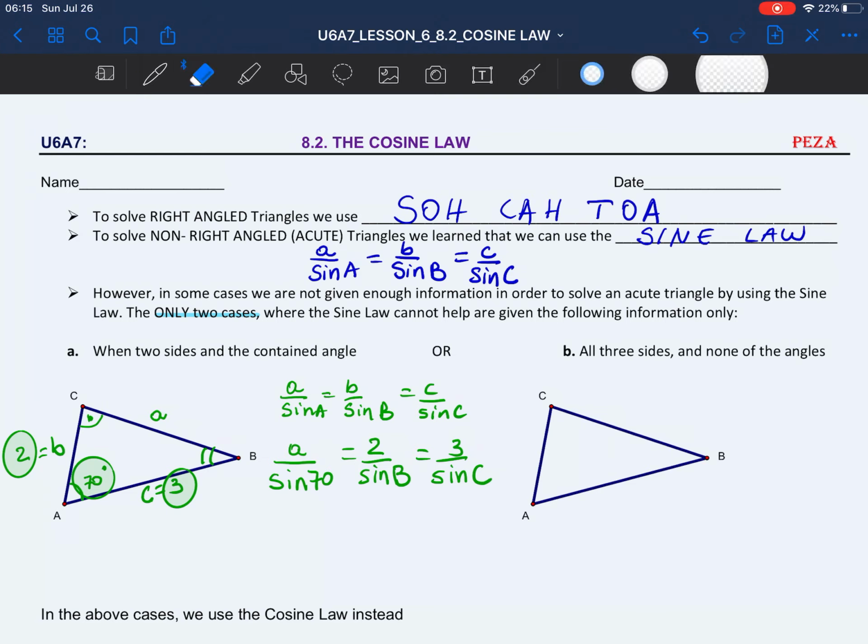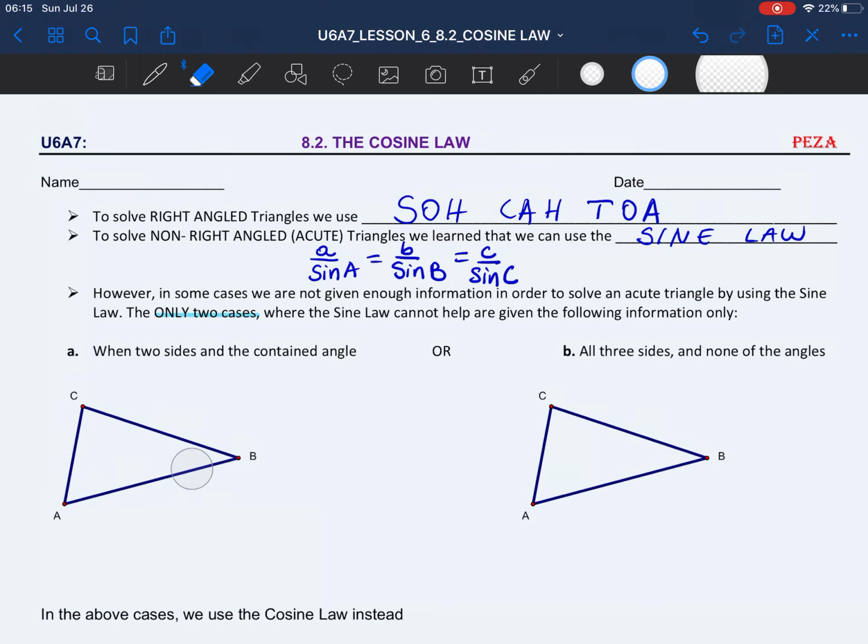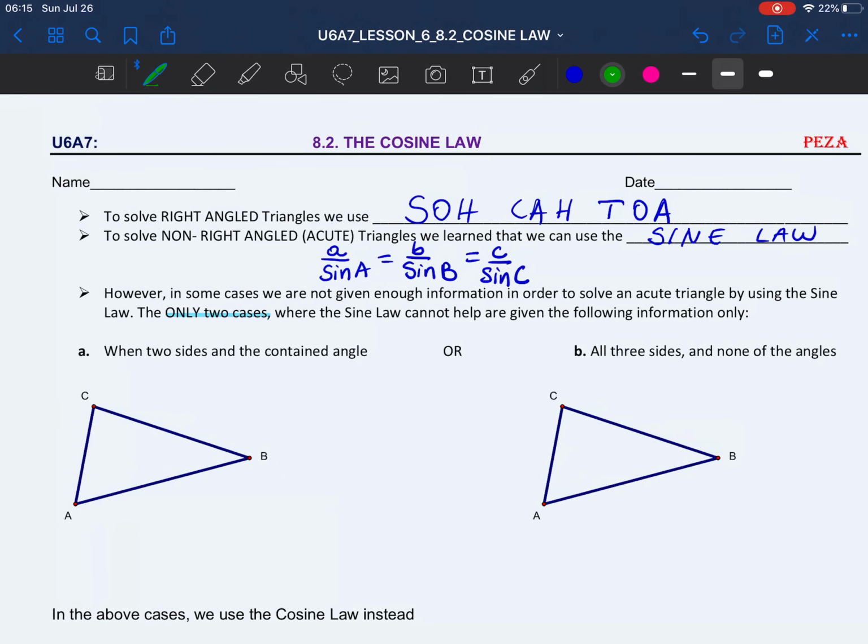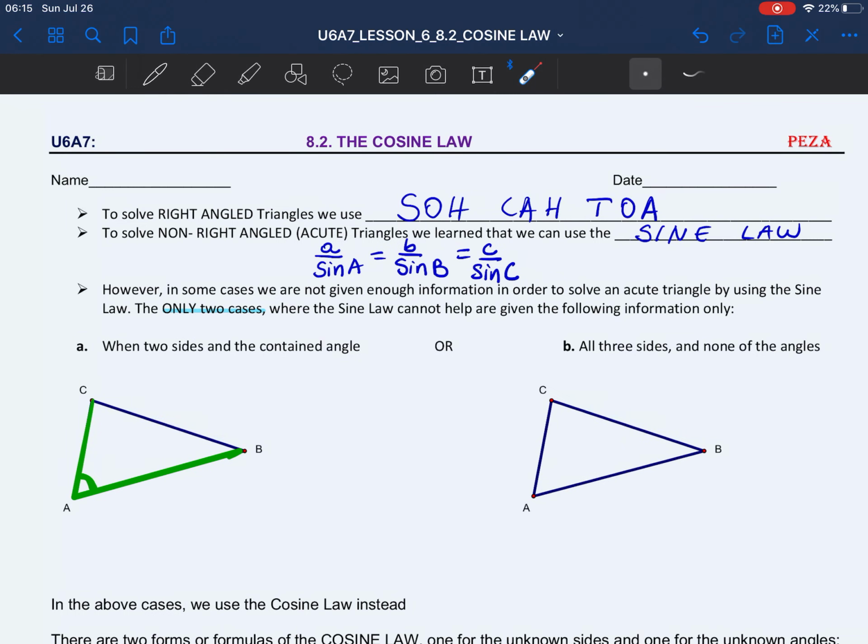And I'm going to erase this for a second. And I will say that if we are given two sides and the angle in between in a triangle, we are unable to use the sine law to solve the triangle. Okay? Now, I usually try to remember this by looking at it as the crocodile's mouth, where the two sides play the role of the jaws, and here is the angle in between them. So when I know these two and the angle in between, I cannot use the sine law. Okay?